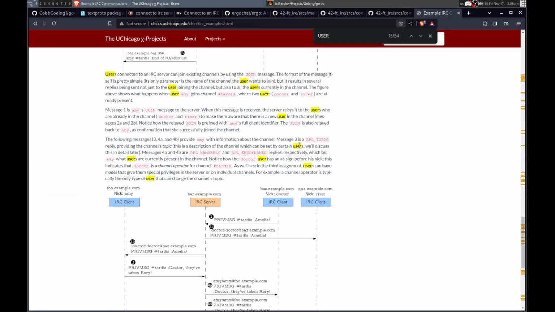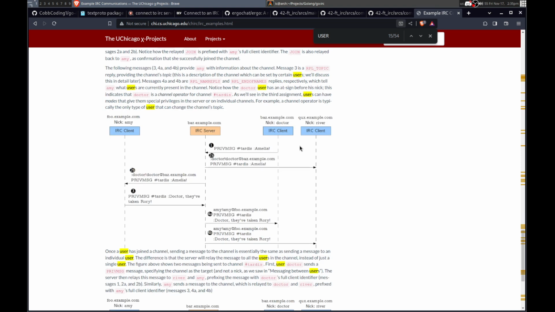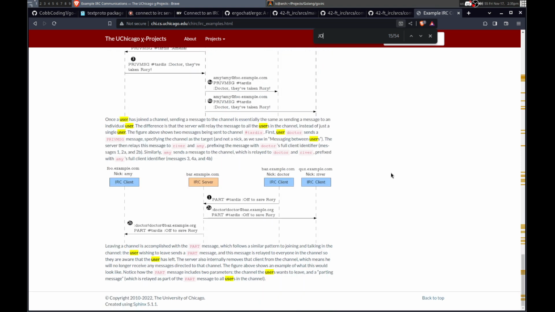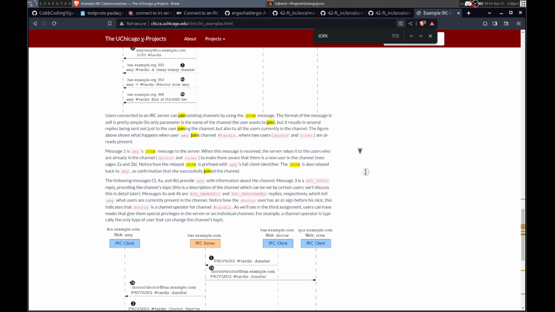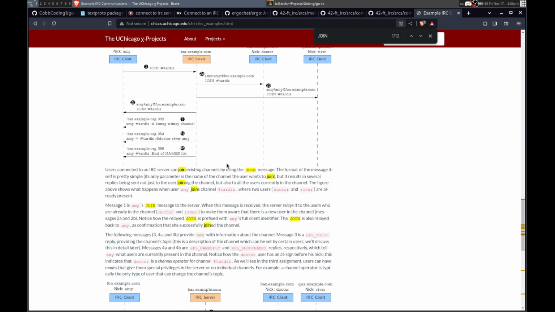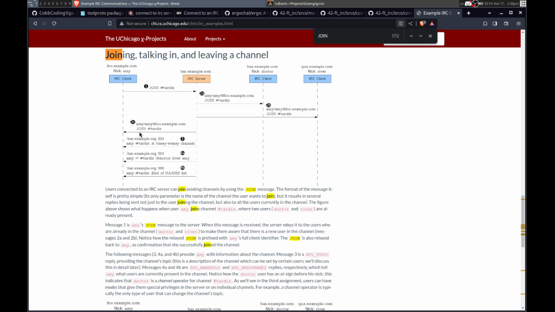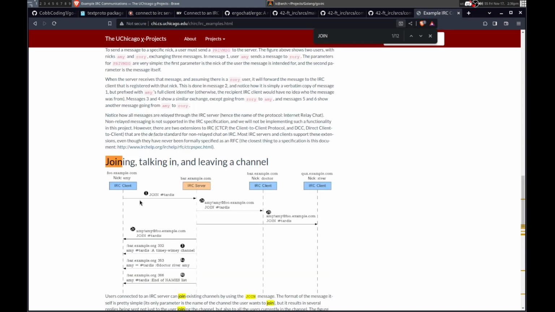Alright, so let me look at join. Where is the join command? Yeah, so join message. Let's see, does it say here? Yeah, join that. Alright, so that should be fine, right? What response do you get though, in the server?